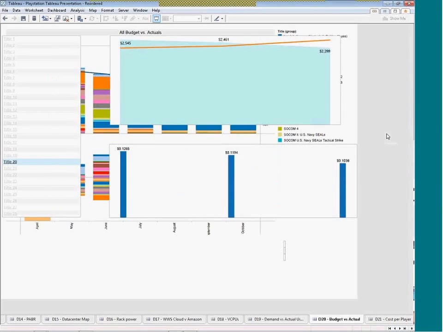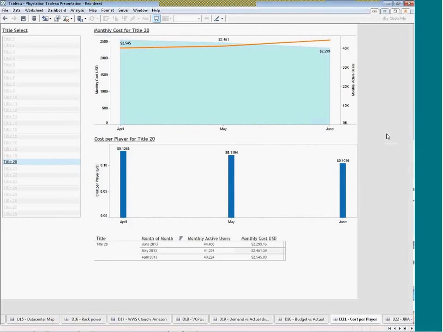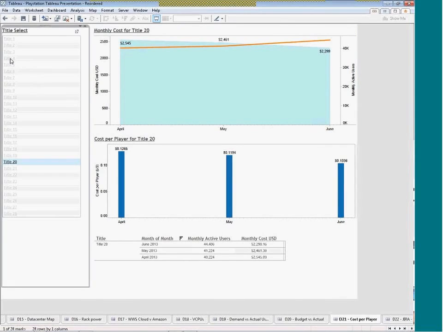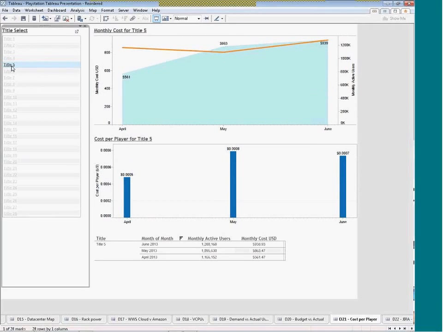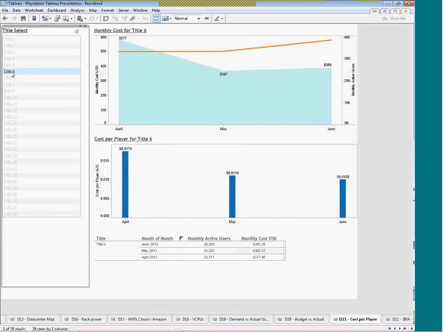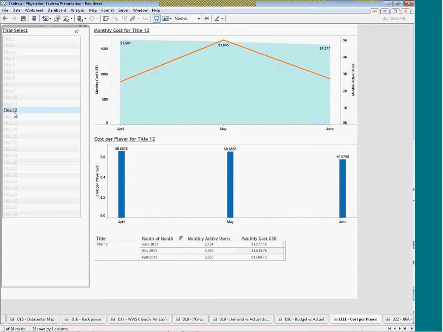And what we're able to do with this as well is show the studios some examples of some titles that didn't plan necessarily as well as others. What it looks like when that happens is some titles end up being more costly than others.